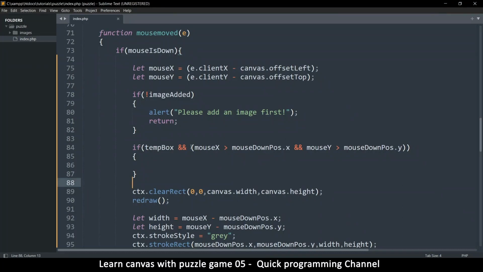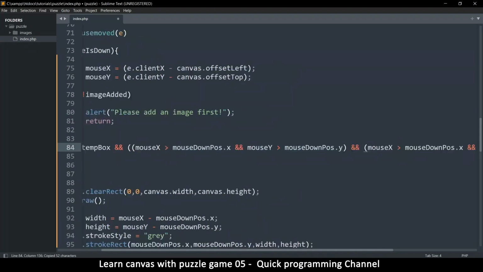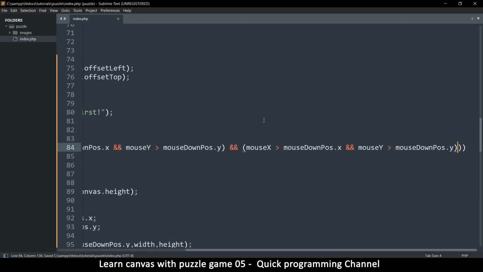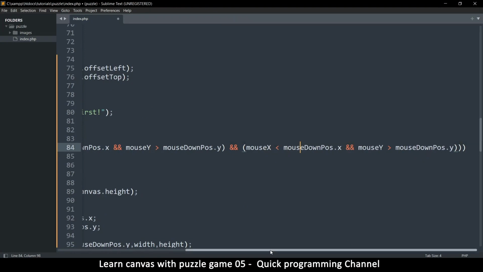So if this is true, and we should put an and as well to check for the width and the height. So I'm going to put this whole thing again inside brackets, copy it, and put an and here and paste again. So this is a long if statement. But if mouse x, and it should be less than the actual mouse down pause.